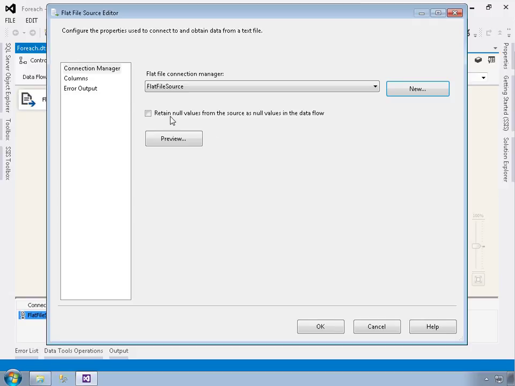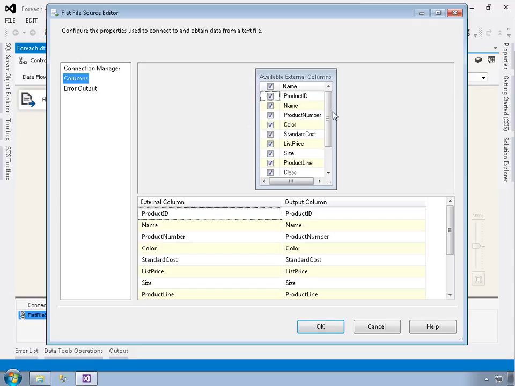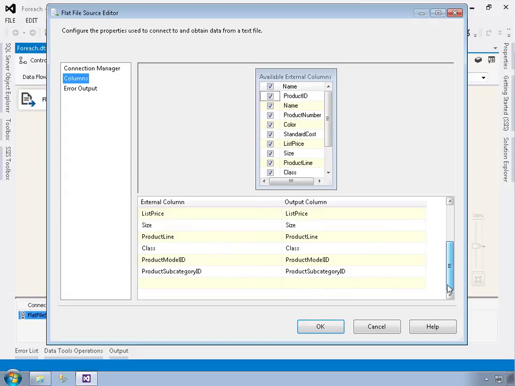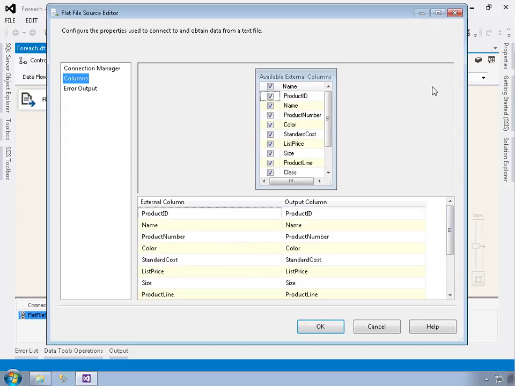All right, so we've defined the connection manager. Click on OK, and now we have that flat file source connection manager that is going to be the source of the data, or have the connection information for this flat file source. And at this point, I don't need to do anything with them, but I can look at the columns that are included. If I wanted to, I could deselect any of those columns because I didn't want to include them. I can also, as usual, rename any of the output columns. So these are the columns that are going to be put into the data flow pipeline. And in this case, I'm just going to use all of the default names. They're just fine for our purposes here.